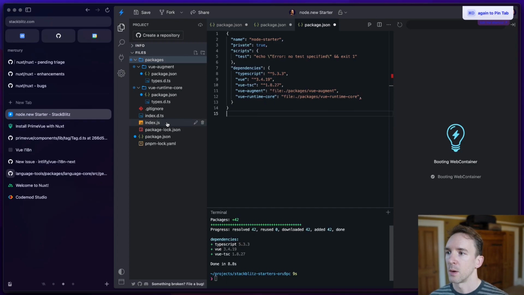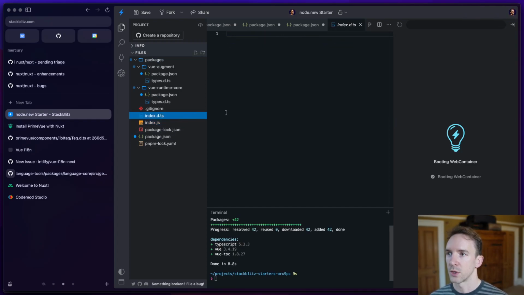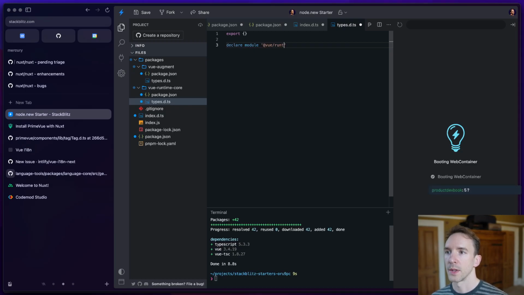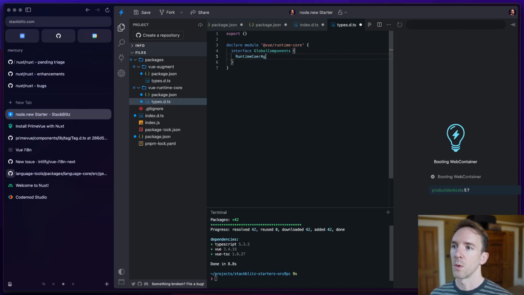Okay, and what we want in here is just a reference types vue-augment, and then we do the same with vue-runtime-core. Then in the types we need to declare module vue-runtime-core, interface GlobalComponents, Bob, for runtime core or augment.